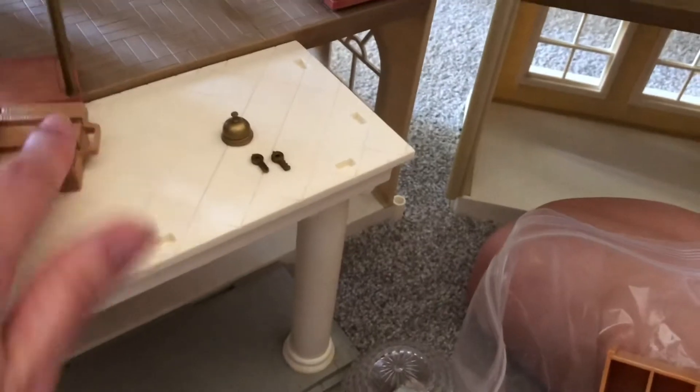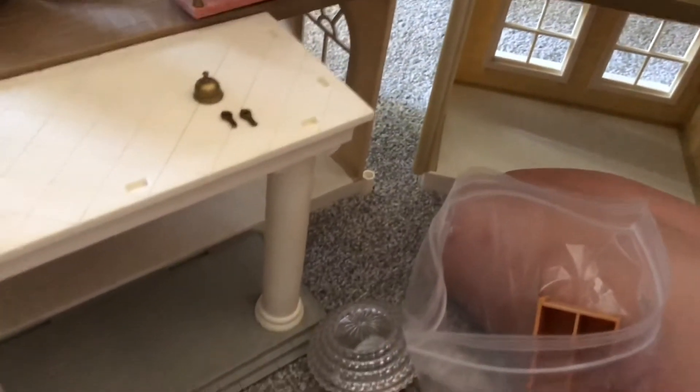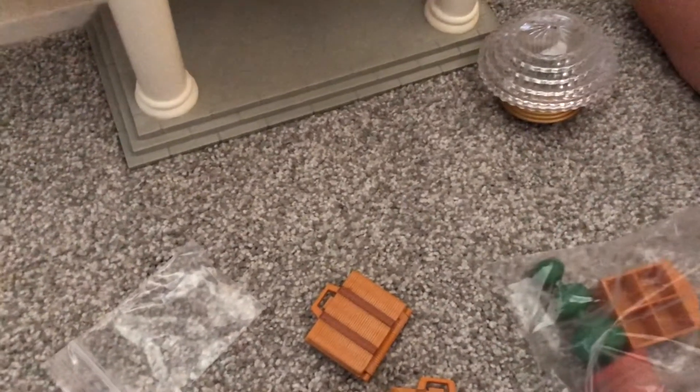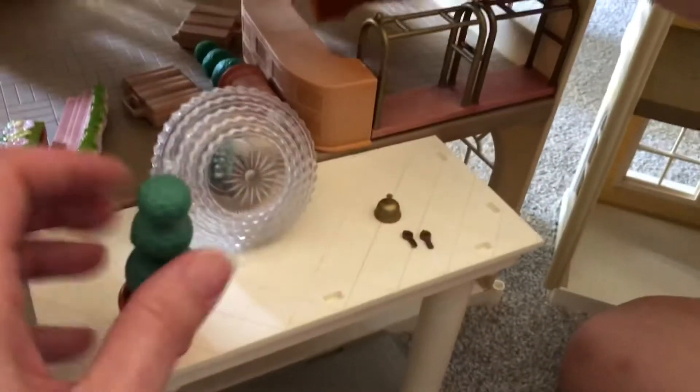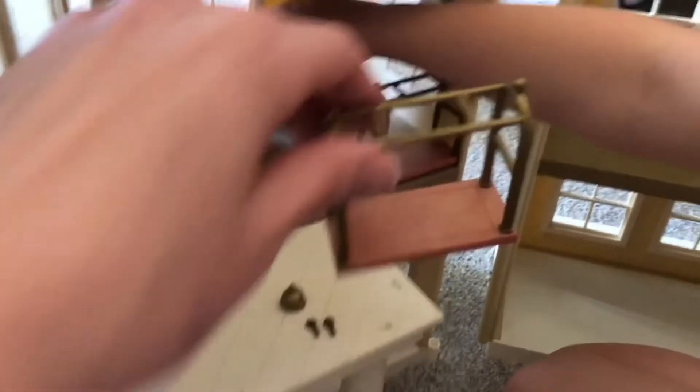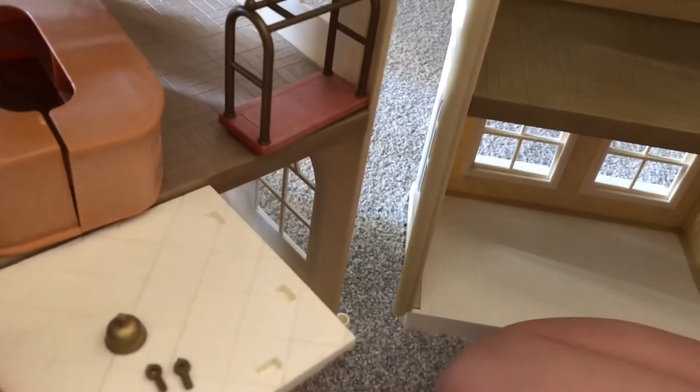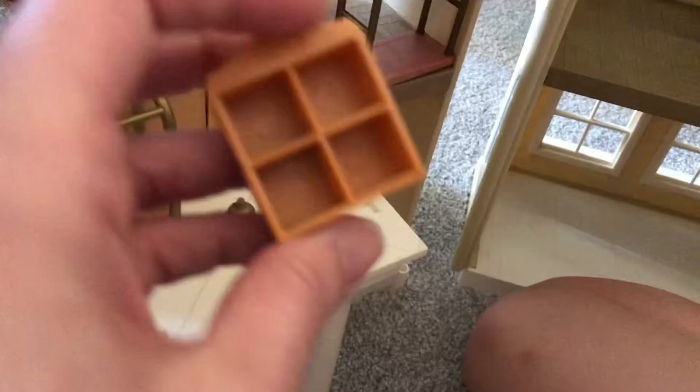The other one in the separate bag was the one I got from the same seller — she must have had a few of these homes. That is the bell, and two keys. With the home it came with one luggage rack, two suitcases, two topiaries, all of the flower boxes, and the chandelier. The extras we got are the other luggage rack, the keys, the bell, and the little key box. It's okay to have two luggage racks for a hotel.